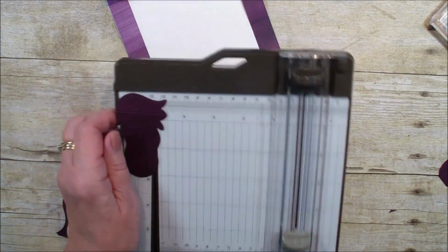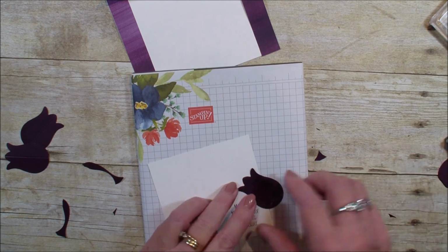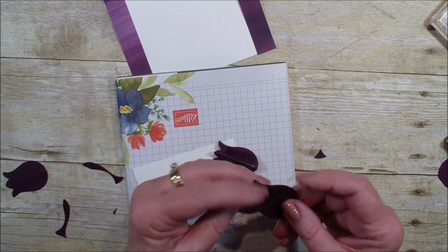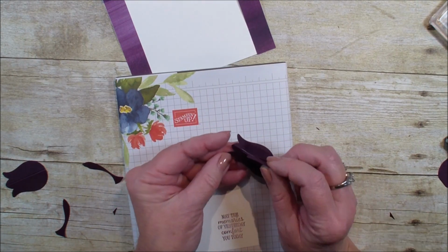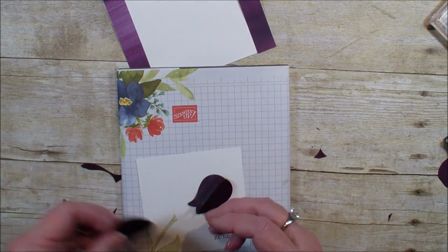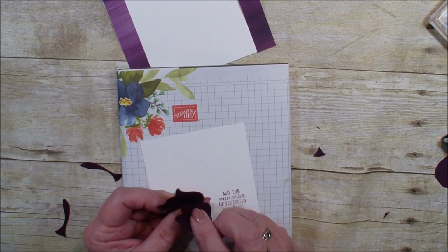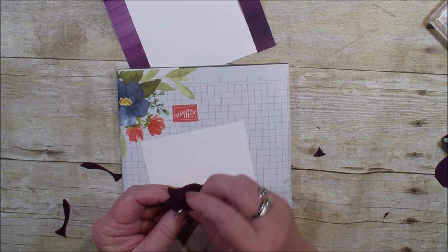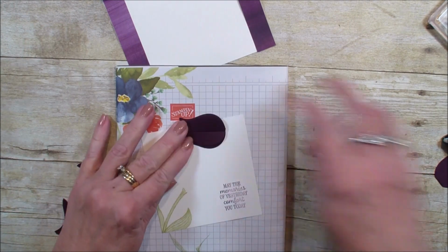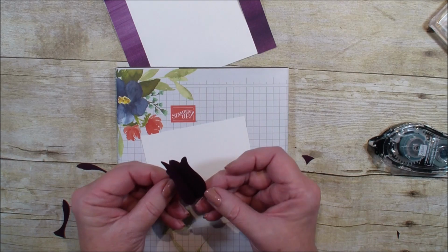What I'm going to do is take one of those tulips and add my Snail adhesive. Now you could use the multi-purpose glue for this. I'm just going to be using the Snail, and I'm going to bring in my second tulip and add it on top of the base. There we go. Then I'm going to take this one, do the same thing, fold it up, and it is going to lay on this side of the tulip. Get it nice and even there. And then I'm going to add adhesive on the back. And so what I have is a 3D tulip.